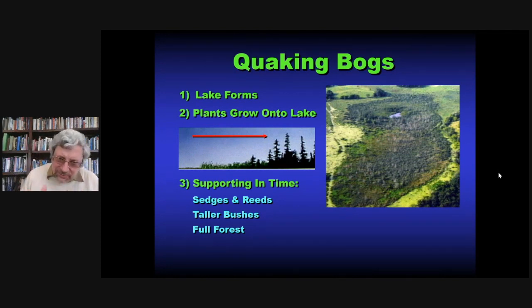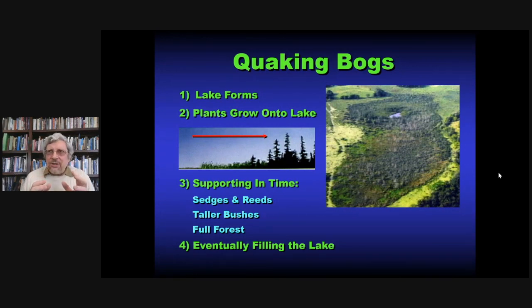I had come to this point in my research project where I recognized the sequence of plants in the fossil record is very much a water to land sequence, because on a quaking bog we have this sequence from short little sedges and reeds out in the open water, to taller and taller plants, to actually full-size trees farthest from the water towards the shore. And that turns out to be pretty much the order in the fossil record.